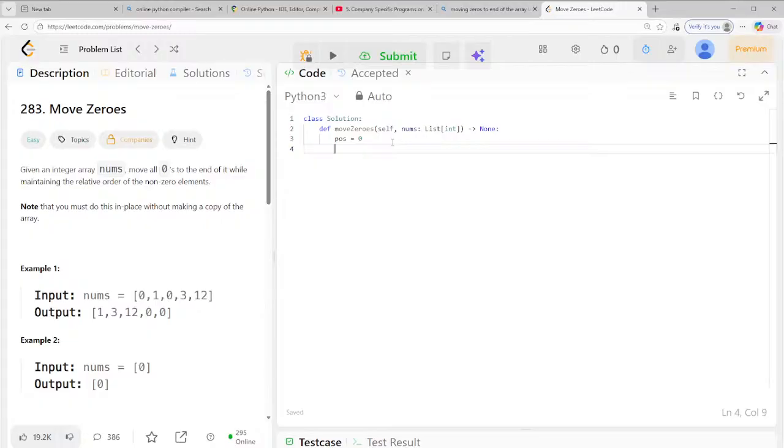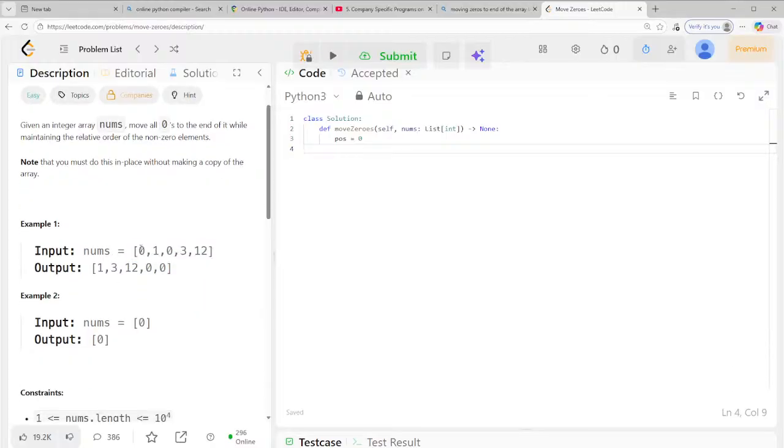Traverse the input array, and wherever you find a non-zero element, you swap the zero and non-zero elements. That's how you can use a swap method.